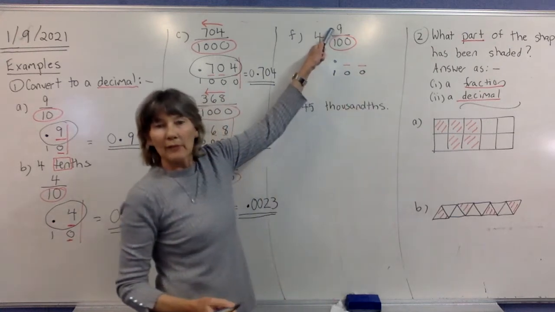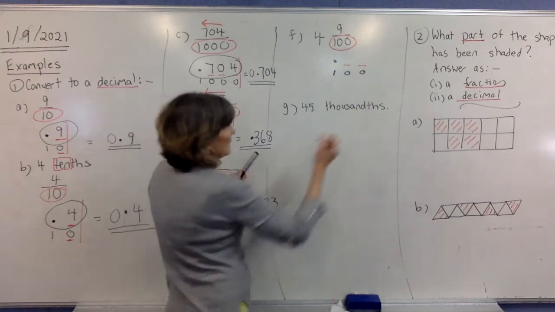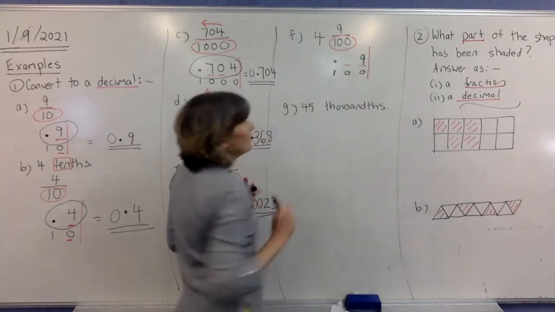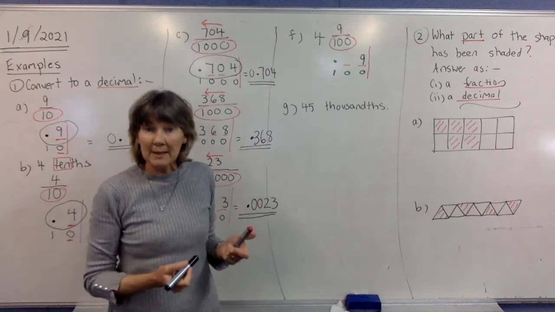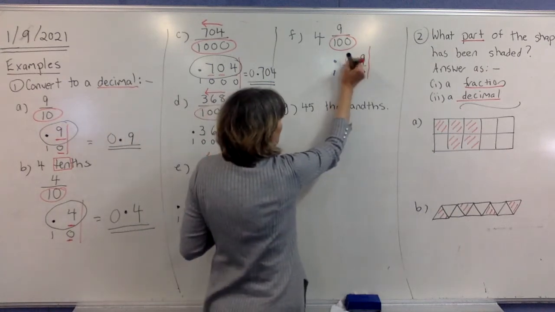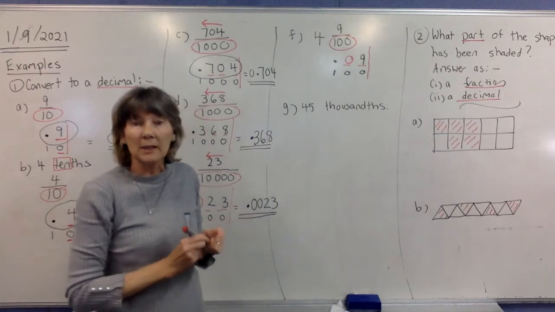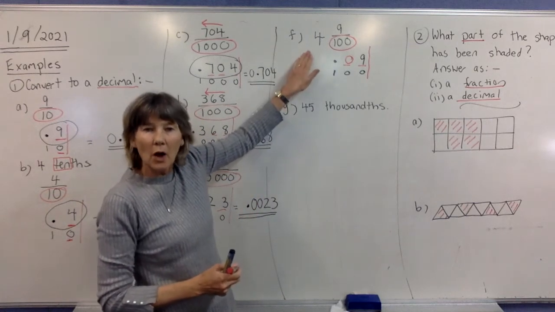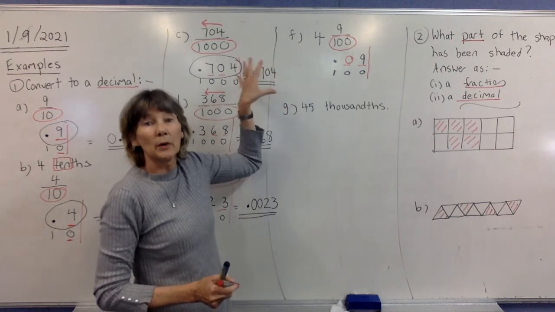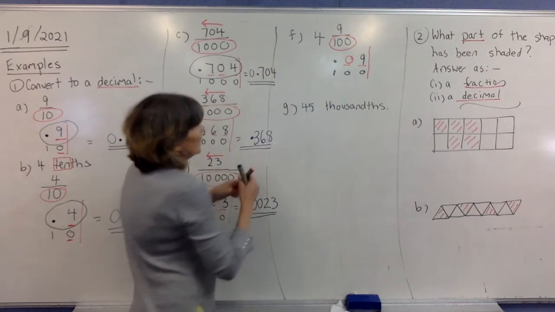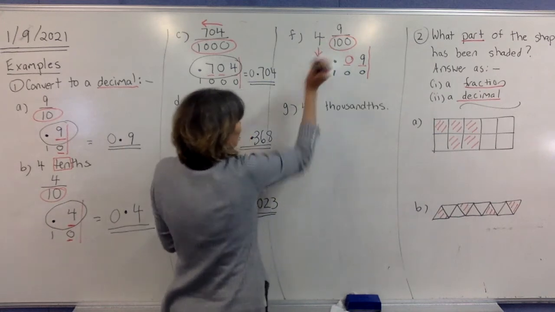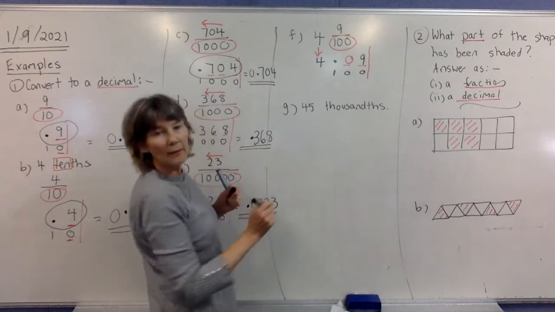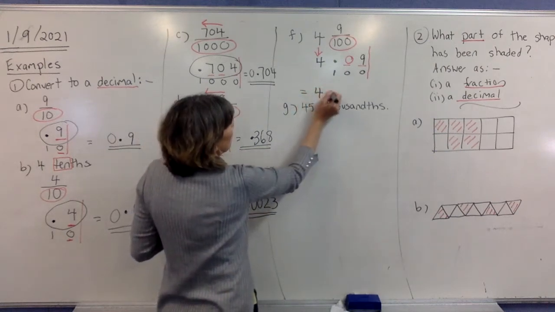And our number that we're filling is just a 9, right? So you're starting at the end, remember? So we put the 9 in. And we've still got a blank space there. That's where your 0 fills in. Put it in with your red pen so you can see we put that in. Now, this 4 at the beginning, that's a whole number. All whole numbers go in front of the decimal point. So we're just going to drag that down and put it in front of the decimal point. And now you have your answer, 4.09.